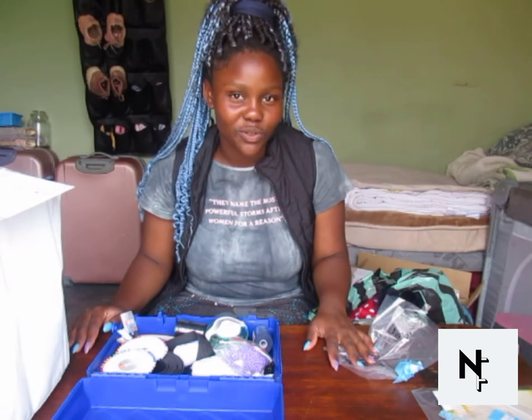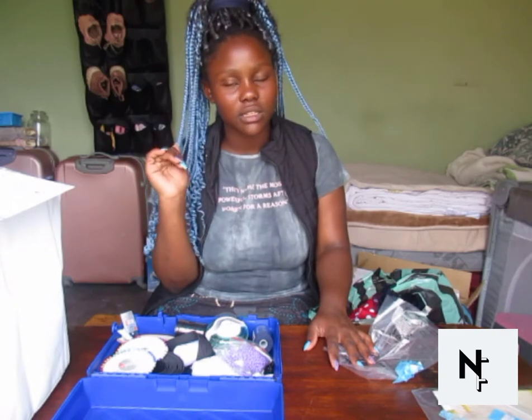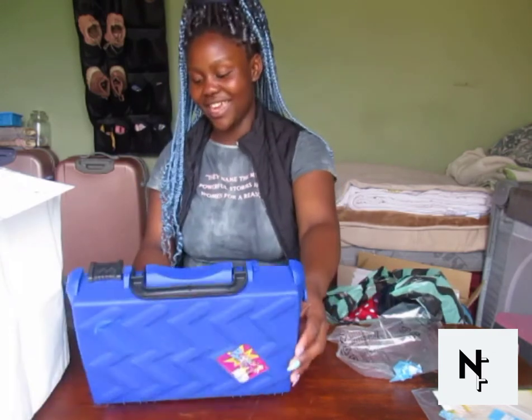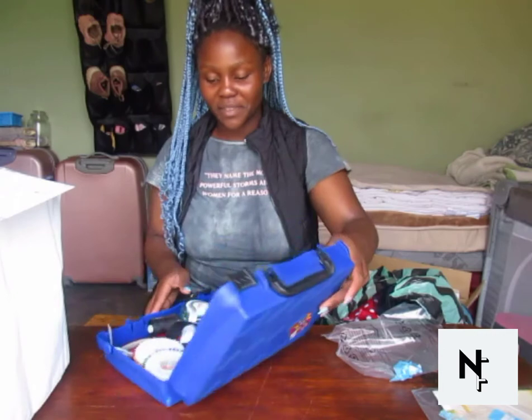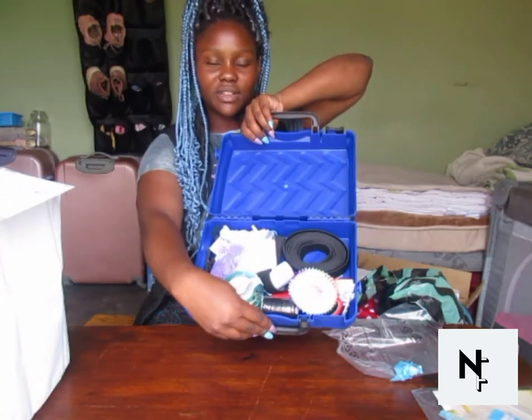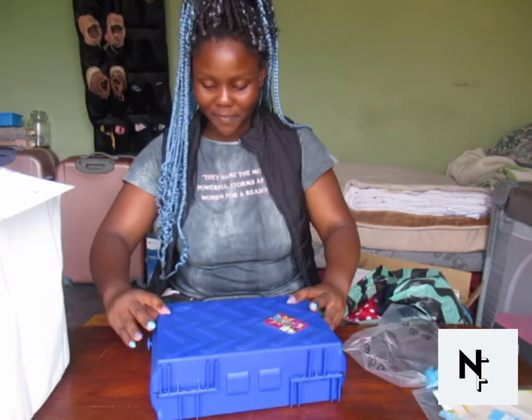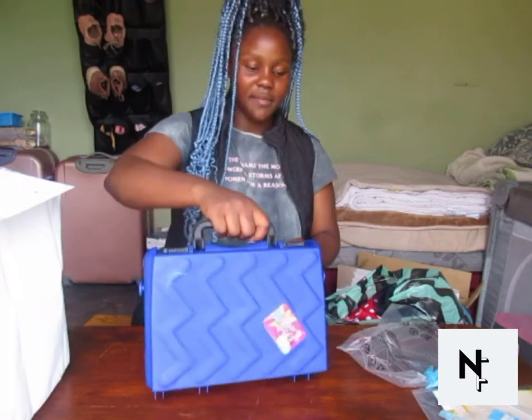The next things I'm gonna show you are very, very explicit. So, if you're under 10 years old, I'm kidding. Okay. So, this is my tool bag right now. Looks so cute, right? Okay.